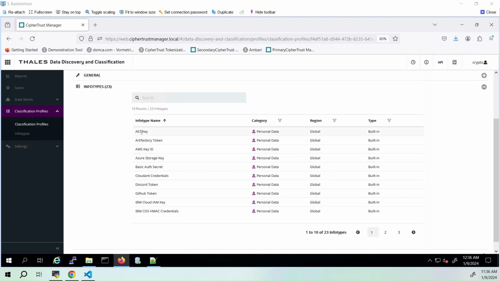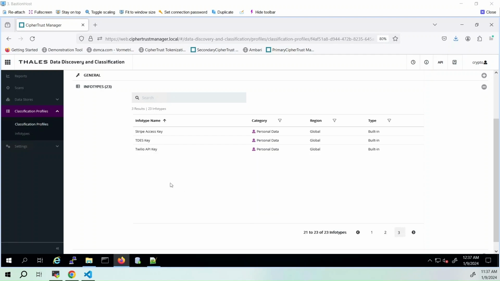In this classification profile, the discovery engine will scan for AES key, Artifactory token, AWS key ID, Azure storage key. There are different types of secrets that have already been added into the pre-built classification profile. It can also scan the private keys stored in the application server, any SSH private key, any SSH public key stored in the environment without any ownership, and also triple DES keys and other types of secrets.